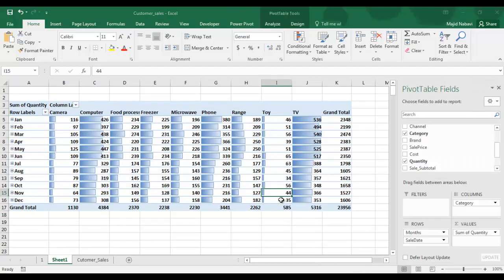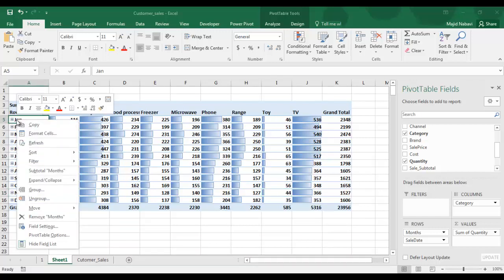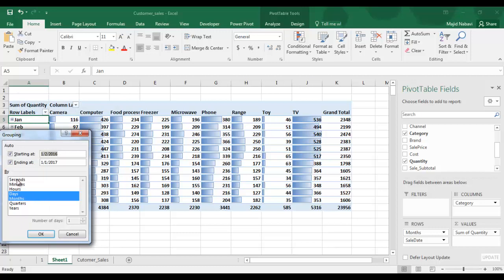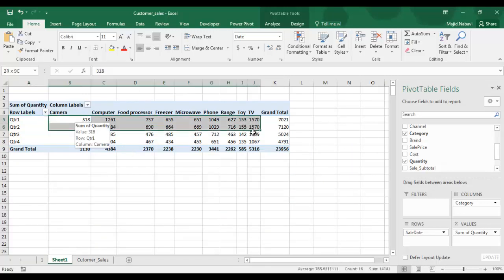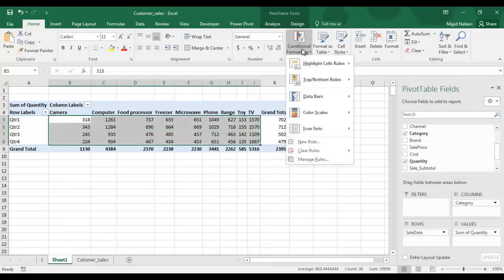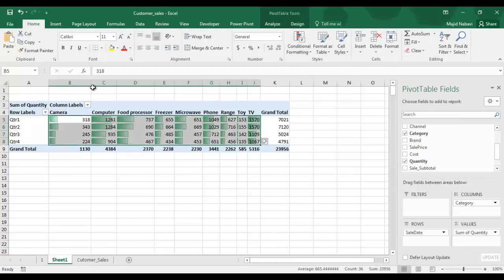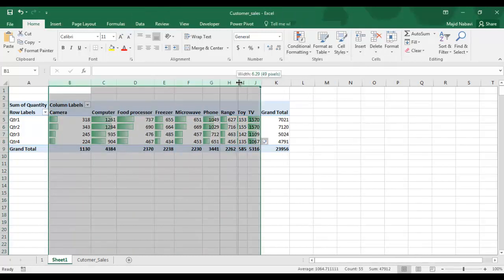We can also change the level of aggregation. For example, the first column, the row headers, these are date. If we right click on any of these cells and go to group, we can change the grouping level. For example, here we can select the quarters. We can still keep months and days or remove them for now, and see our statistics by quarters. We can repeat the same conditional formatting by data bars to compare different quarters, and of course make columns equal size.